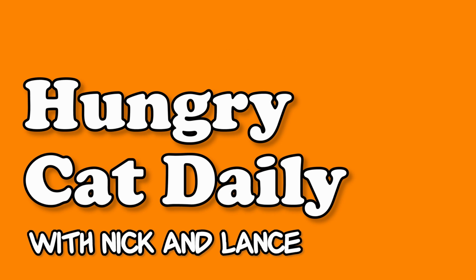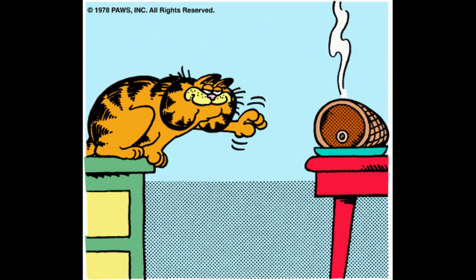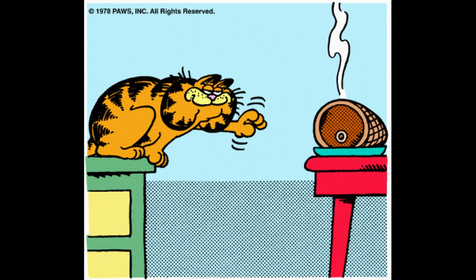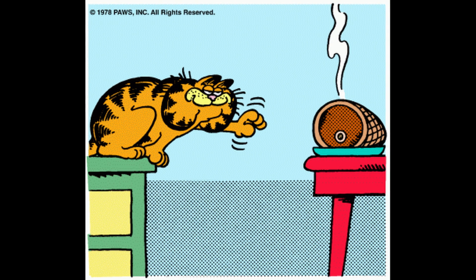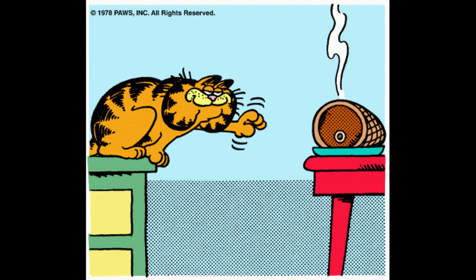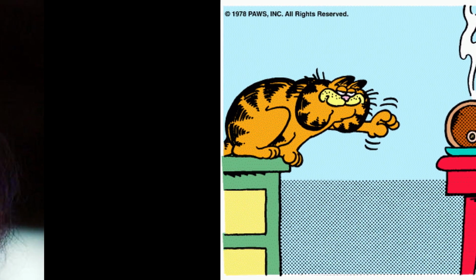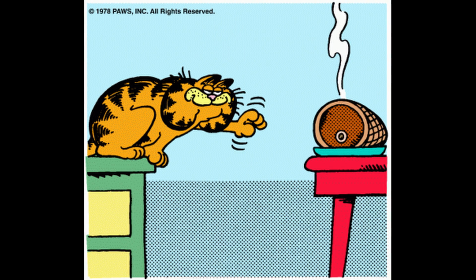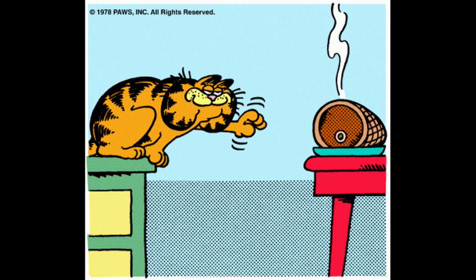Okay, and moving on to the second panel. Very similar panel, but now Garfield is starting to reach for that ham, and he's got kind of the same smug look on his face, like, I got this, but his tongue is inside his mouth now, so now I know that it's Garfield. But then if I look over the other panel, I'm like, wait, is that Gene? No. It's definitely Garfield. But basically Lance already covered this panel because the only difference is Garfield reaching over and you got the motion lines for his hand reaching.